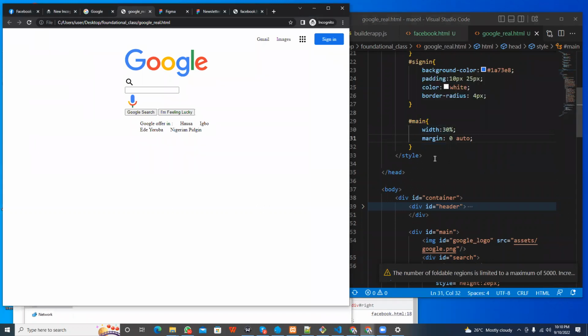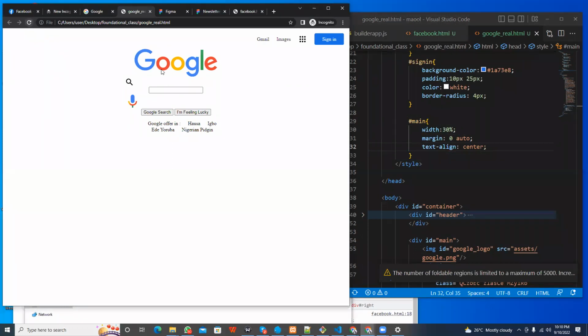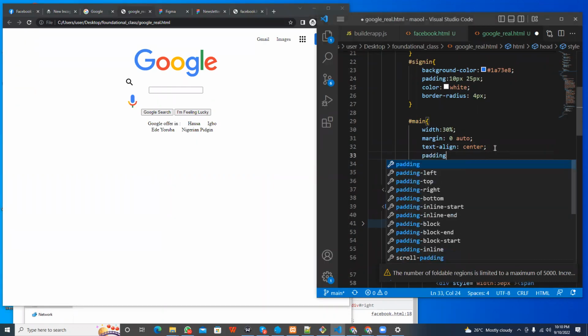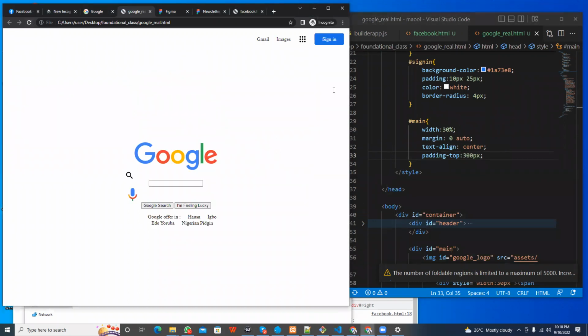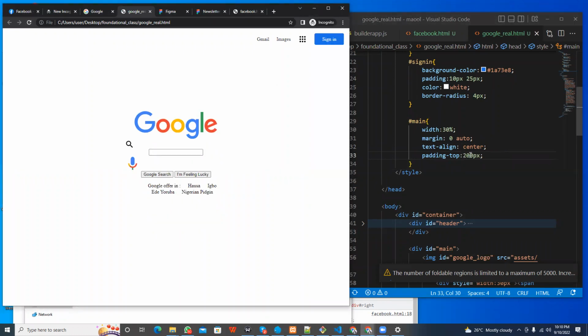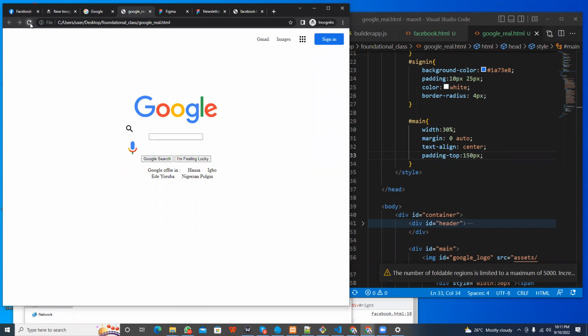So the next thing we want to do is I still want to centralize everything, even though the box is being centralized. Even the content of the box, I want it centralized. So I can do that also. So next thing we want to do is to bring it down also to centralize at the bottom. So I'm going to give some bit of padding top, like 200 pixel, 300 pixel. I think that's too much. 100 should be perfect. All right, so maybe like 150. All right, okay, something like that.